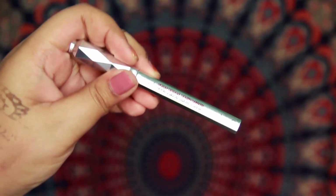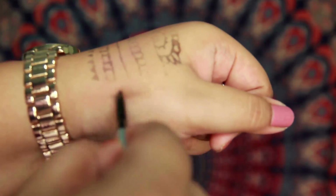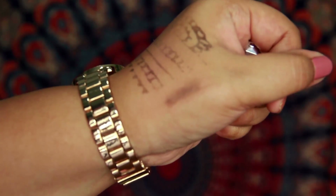Yeah, and let's just see what number 2 looks like. Oh no. Okay, so it's just the pencil itself. The actual product has the spoolie and the pencil, while this small sample size that came in the Look Fantastic box only has the product, and it's number 2. It's very light, so I'm probably going to give it to someone, or I'll use it like a buildable kind of thing.